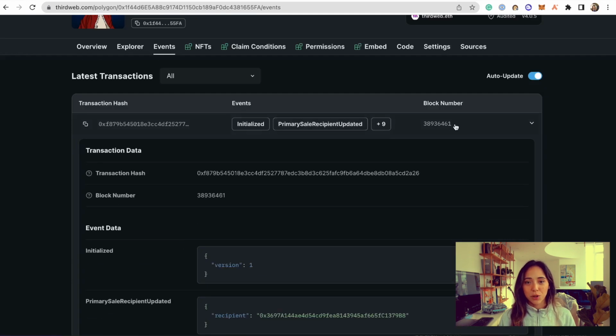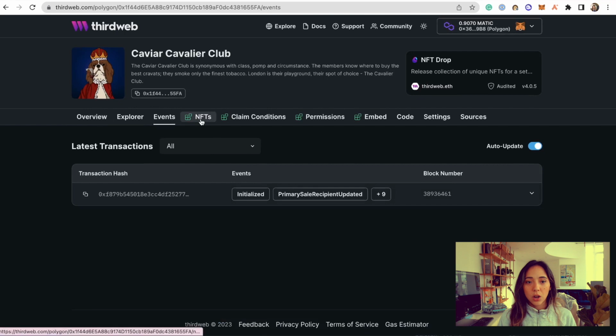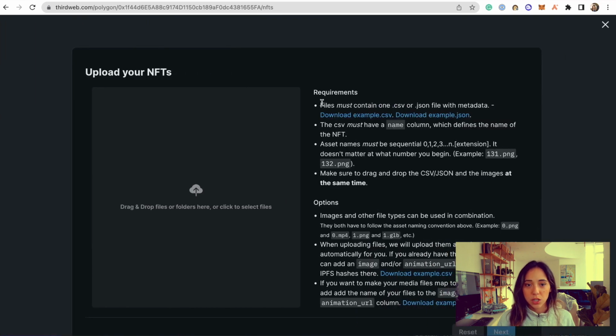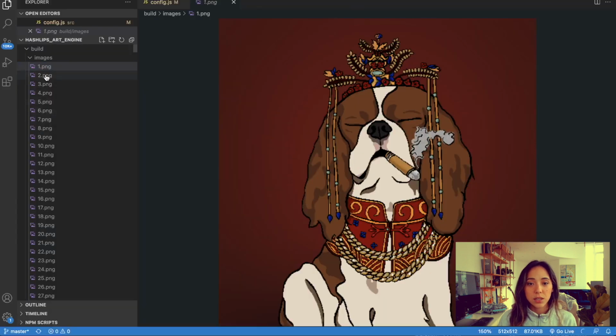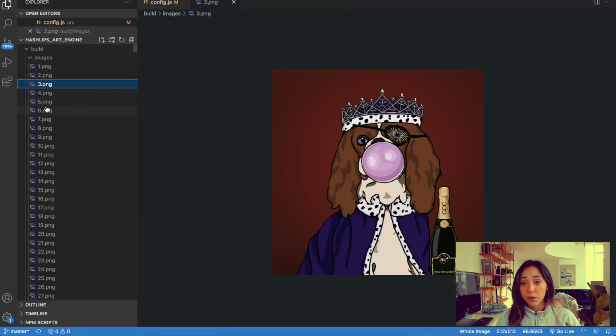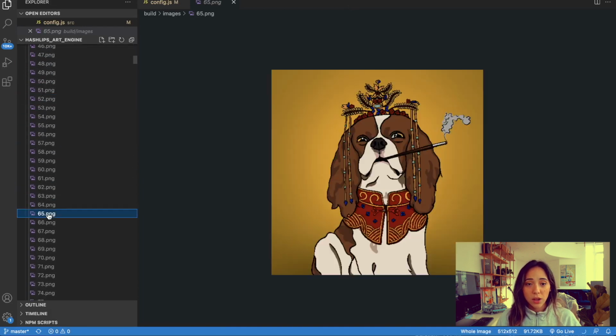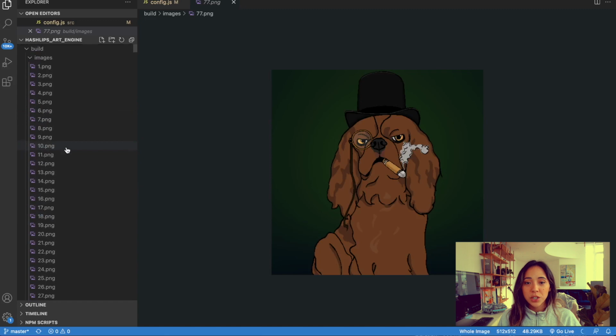I'm going to batch upload 1,000 NFTs. According to their instructions, you can batch upload NFTs by providing a folder containing all your images named sequentially and a single JSON file with all the metadata. And for the sake of time, I've already generated all the images outside of this tutorial. Here you'll see them labeled in ascending order, so 0.png, 1.png, etc. I also have corresponding JSON files for each image containing metadata about the NFT.